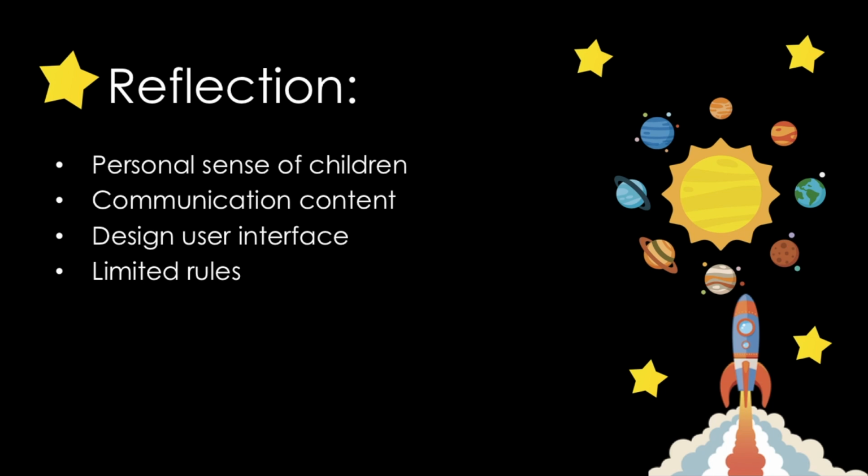And the third one is the design of the user interface. We try to develop a user interface that is suitable for students and try to catch their attention. However, as we have mentioned, they also have different interests and passions. And the last one is the rule method. There are 4 rules that restrict our program. However, in the future, we plan to develop more to create a strong password that students can remember. Thank you.